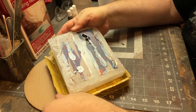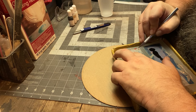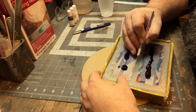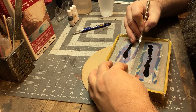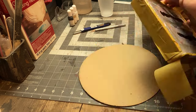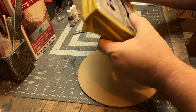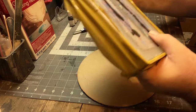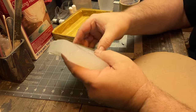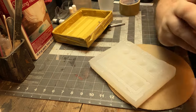All right. So now I'm just making sure that these positives release well, right? You don't want to do all this again. And when you do these simple, long processes, it makes you better at your craft, because the last thing you want is to have to do it all over again. So here, I'm just refixing the mold so that it's the same size with these in here, because once we invert the mold, we still want to use that box to house it, keep everything together. There I can tell it picked up all the detail, so that's a success.